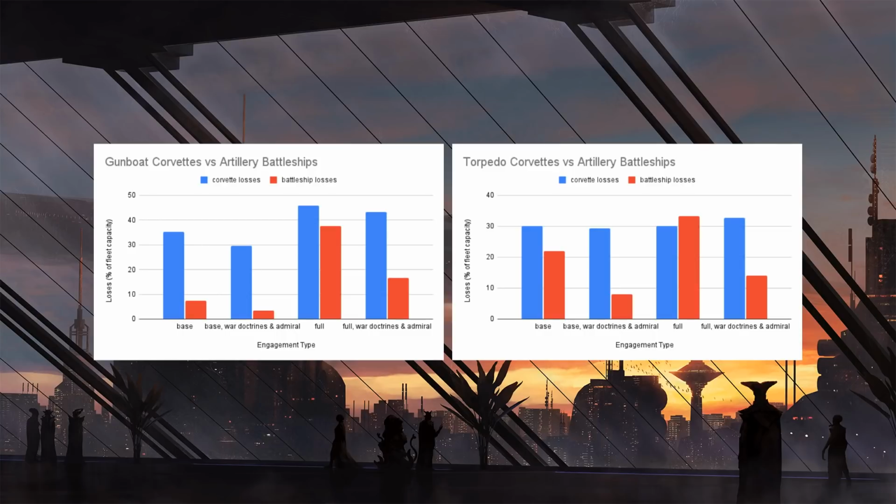So if you engage a fleet of corvettes with battleships, you are going to lose the engagement, but it doesn't really matter if they are torpedo corvettes or gunboat corvettes, the interceptor corvettes. Either way, you're going to get roughly the same number of losses overall. But if you are engaging gunboat corvettes, it's probably ideal to disengage from that combat as soon as you can.